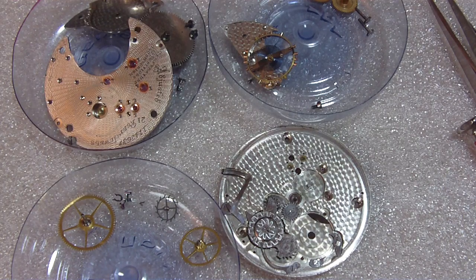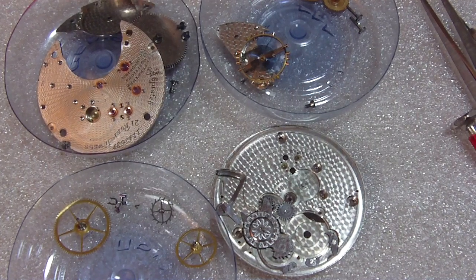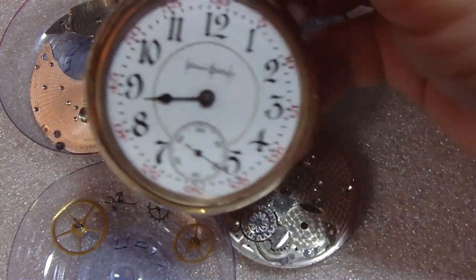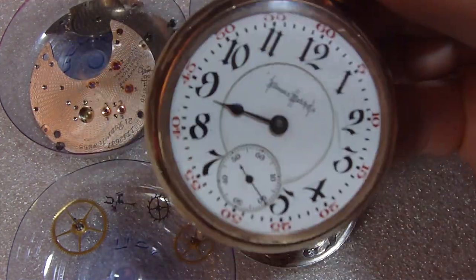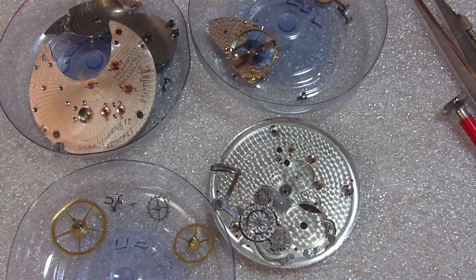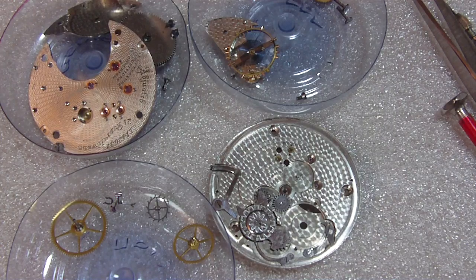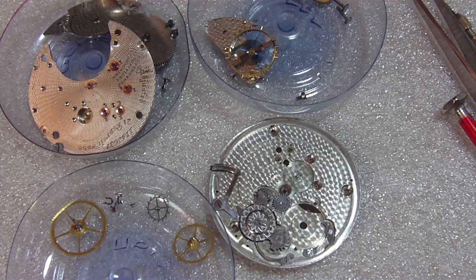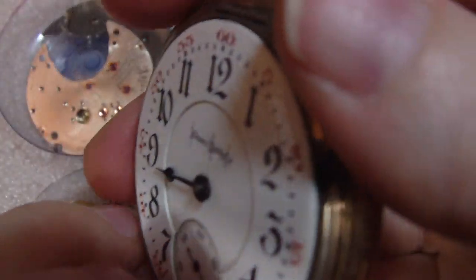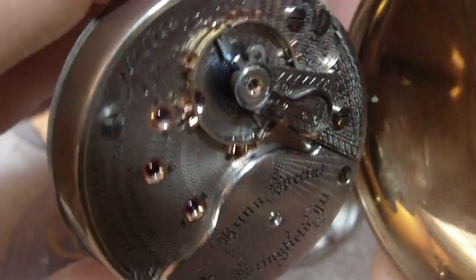Hey, let's see. Here's another one. What's this one? Oh, another Illinois. This one's missing a hand. Let's see what this one looks like. Oh, this is a swing out case. Oh, this one's tight. Let's get things out of the way. Swing out case, I store it with the crown up. This one barely has a thing. Well, let's see what we got there.